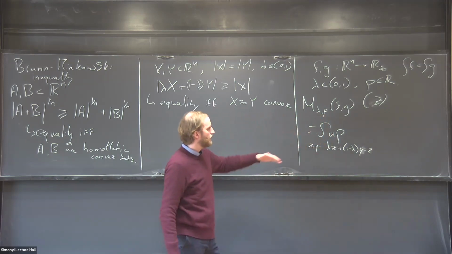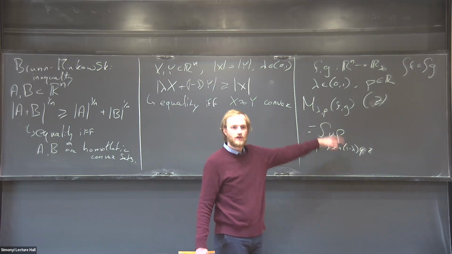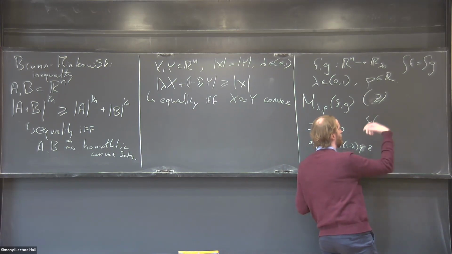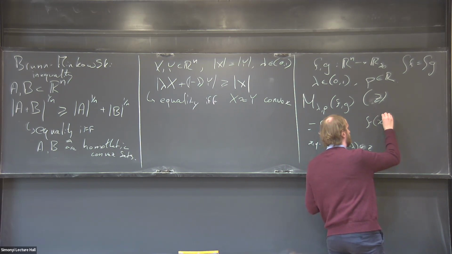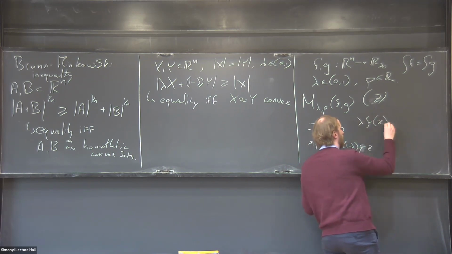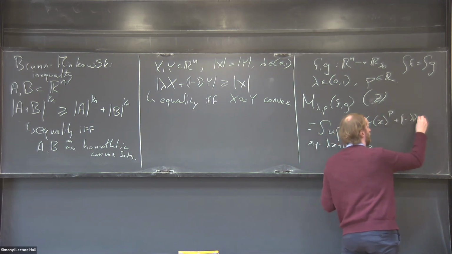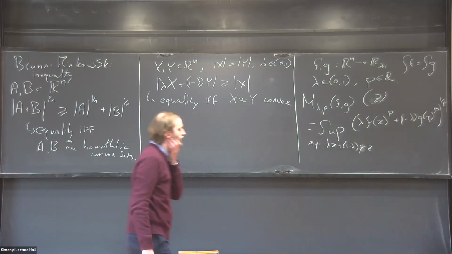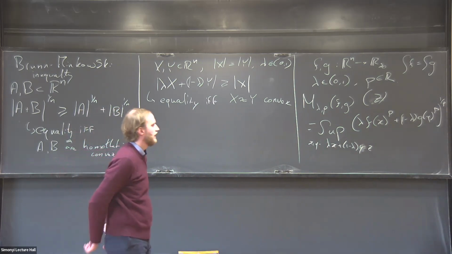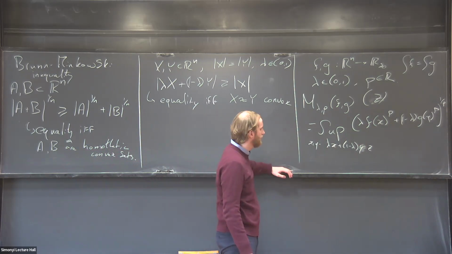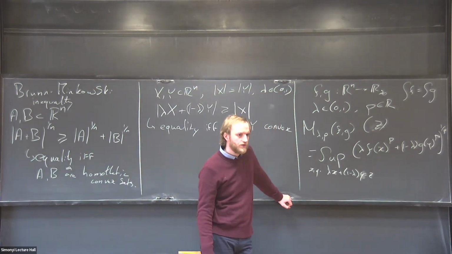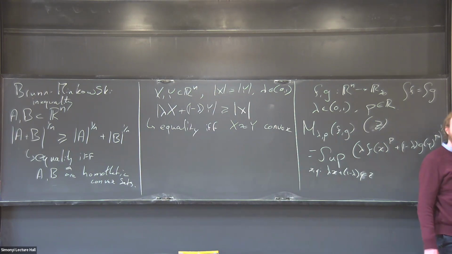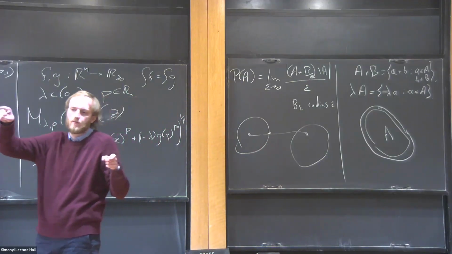And I'm going to take the supremum over all weighted averages between f and these 2 points. And in particular, I'm going to take the p average. So let's take lambda times f(x) to the p plus 1 minus lambda times g(y) to the p, to the power 1 over p. I'm going to take some p mean between these two values. I'm going to take the supremum over all of them. And it's the same way sort of that I did here. To determine whether a point was in my set or not, I was going to see if there even existed a pair that would put this point in.